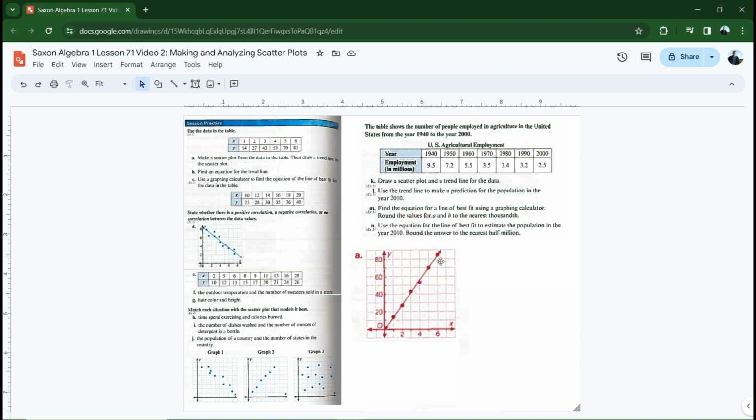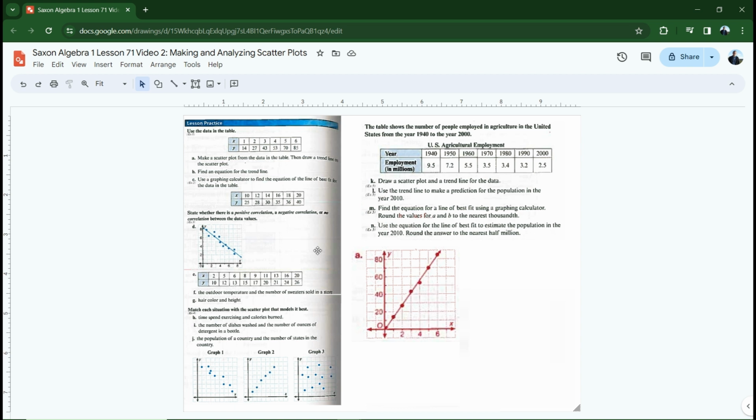Hey, one more thing I'm going to point out by my y-axis, by the way. Do you notice it goes up to 85? Notice that this one counts up, so each line is by tens. Perfectly acceptable thing to do. You could count up by tens on the y-axis and then by ones on the x-axis, as long as you count up regularly on each axis, okay? I can't start counting by tens and then start counting by fives on the y-axis. That would be illegal. Same on the x-axis. I can't count up by ones and then start counting by twos. I need to be consistent on each axis.